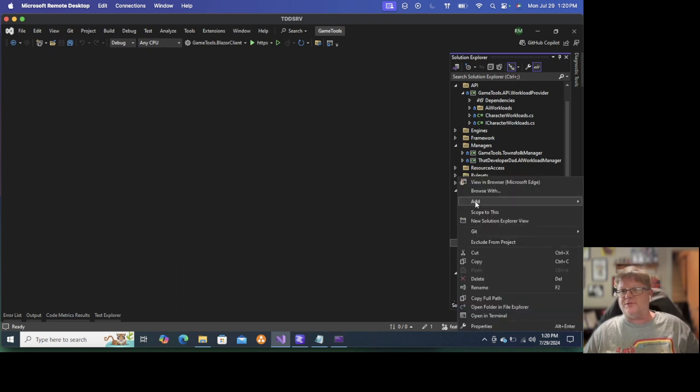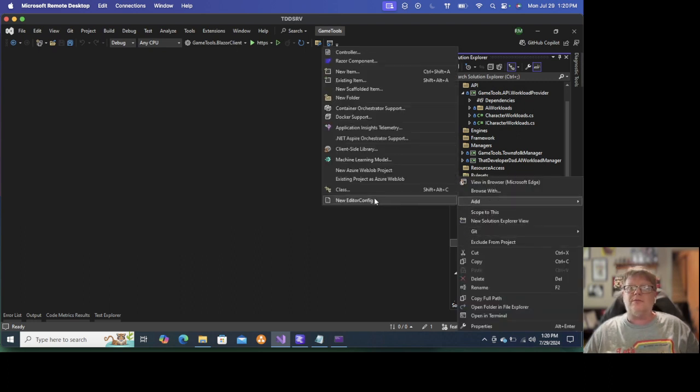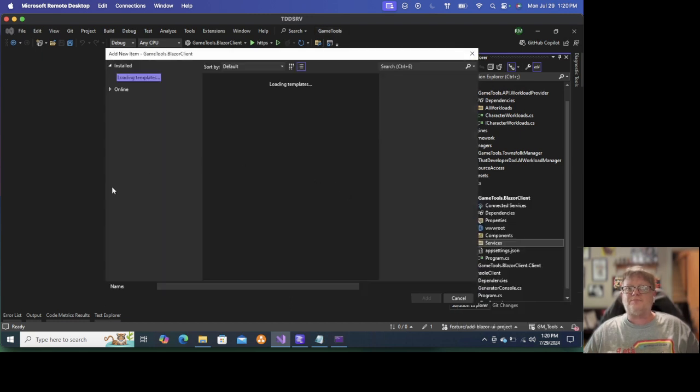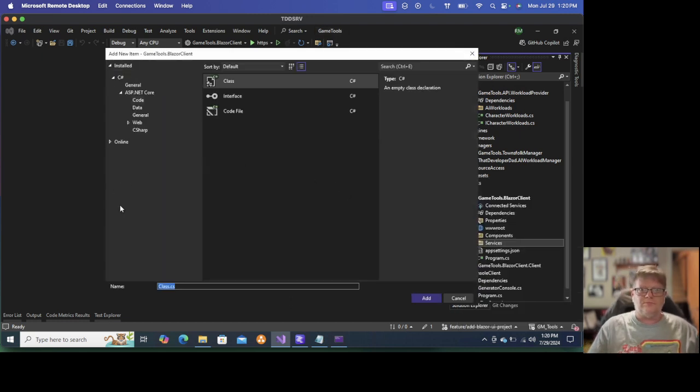Inside services, add a class and I am going to call this DisplayNpcViewModel.